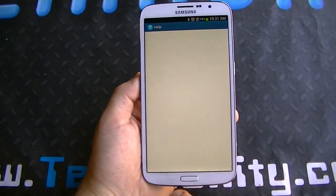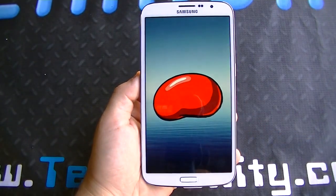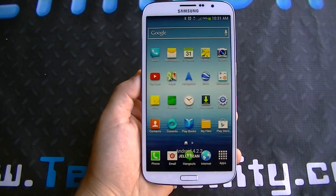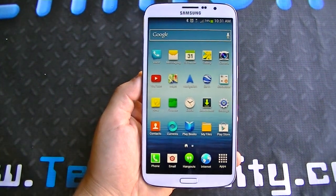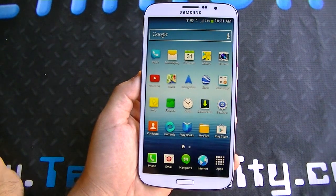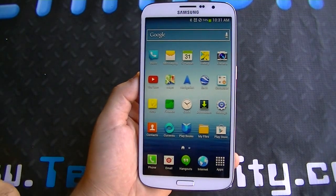If I go to settings here, show you guys right here, if I go to About Device, you got Android 4.2.2. So this is upgradable. It's a future-proof device. You are going to get updated specs. Now, there is one issue in that regard, which is that development isn't as evident and prevalent for this device as it should be. But in any case, for the most part, it is a future-proof device in the sense that Samsung has stated that they will be updating the device with future updates to TouchWiz as well as Android.